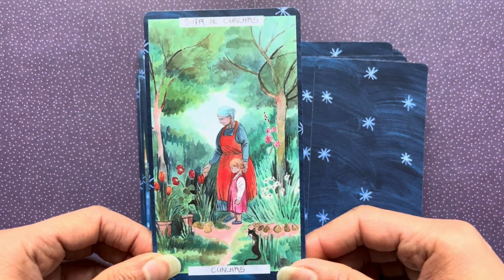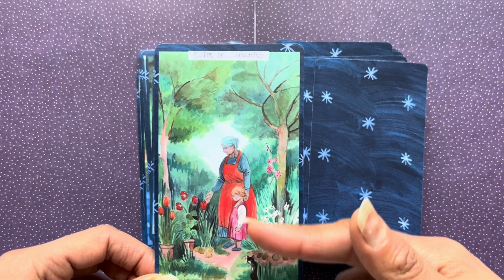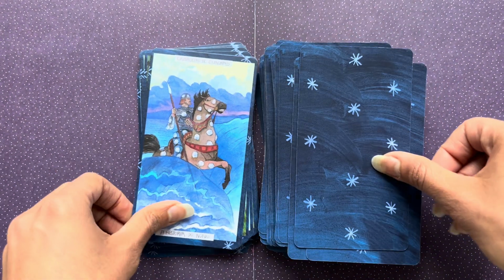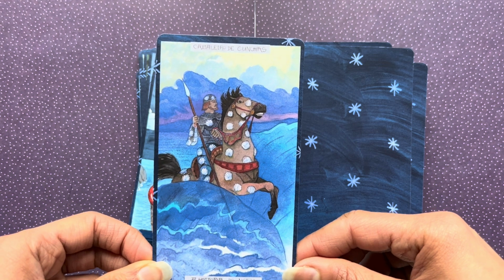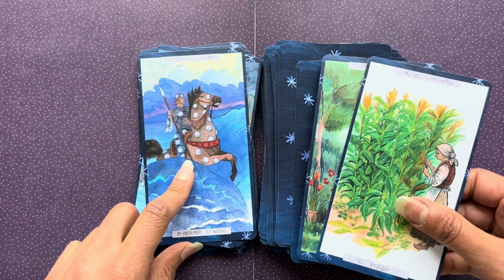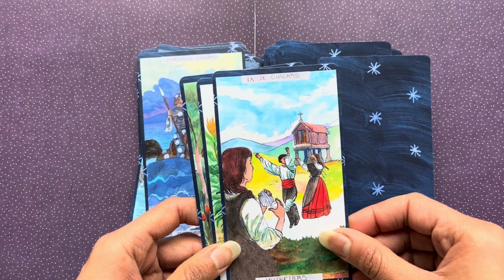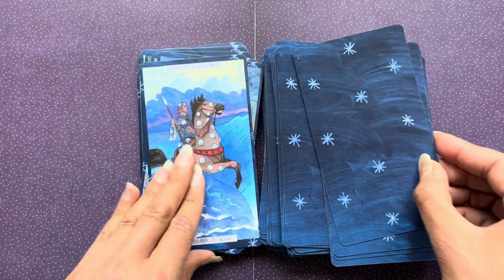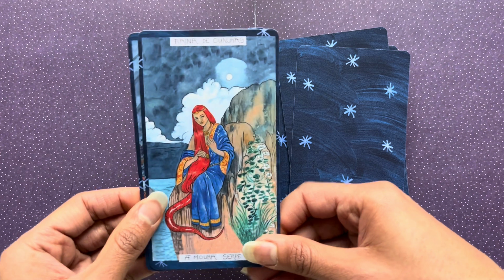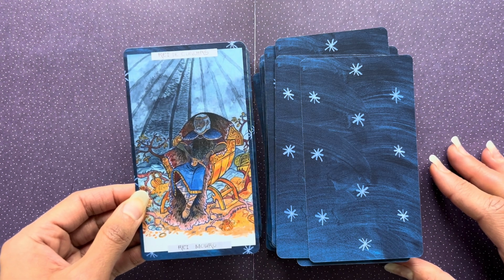Here comes our page. Oh, this is beautiful. I remember when I first saw this, I mistook this for being another card. I was like, oh no, this is the page. This is our page here, actually. Look at the cat here. Here's our Knight of Coins, looking like he's riding the waves. Interesting, right? I would think he would be in water, but he's not. I'm just trying to make sure that I haven't got these mixed up. No, I haven't. 9 of coins, and then here comes our Queen of Coins. And here's our King of Coins. Wow, he's in his riches.